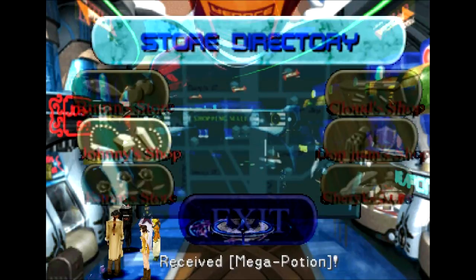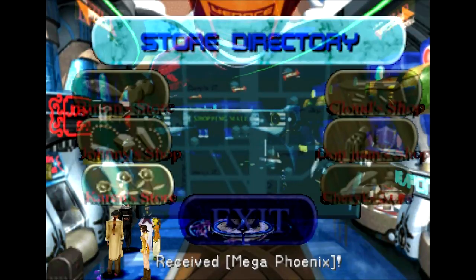Wasn't having any luck with Cheryl's store, so I went back and got Johnny's shop, and here I can get a Mega Potion. Cheryl's store is actually permanently closed at this point. I forgot that. I thought it was open, but you can still get the Rosetta Stone. Definitely worthwhile to get that. From Johnny's shop, you can get the Mega Potion. Still need to get something from Karen's store, though. And from Karen's store, you can get a Mega Phoenix. That does it for what I want to do here.